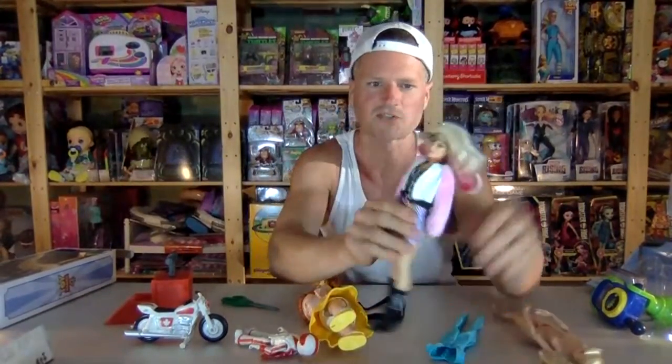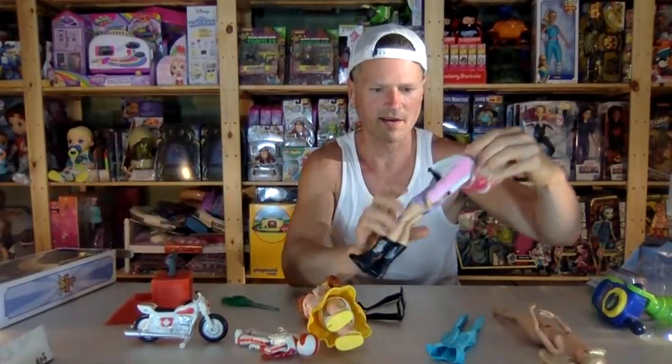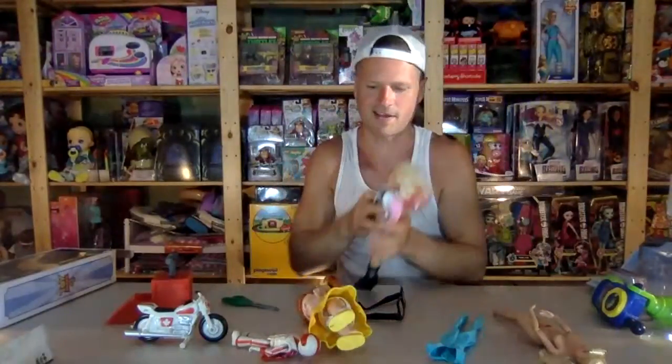All right, she is going to try it on. What is she wearing? Oh man, I don't remember putting this outfit on her, but this is quite an outfit. Okay, it's going to be hard to take off. Usually I have her in something a little more simple. I don't know why I have her dressed like that.